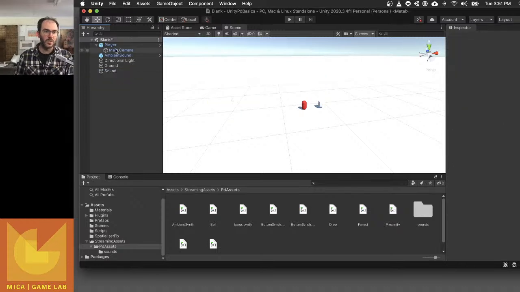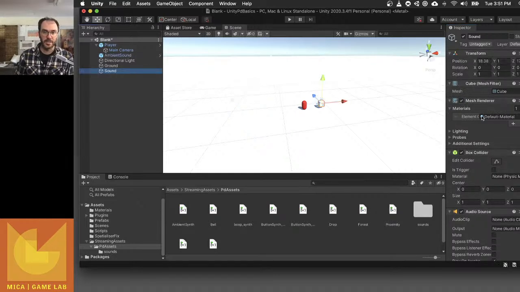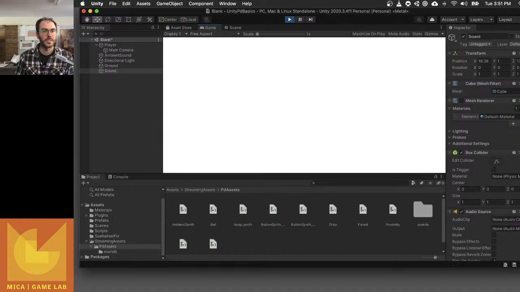I quite like using a square and then just turning off the mesh renderer in case I ever want to turn it into something that is spatialized. So it's just a nice shortcut to be able to turn it back on easily. So I'm going to turn these both off, the mesh renderer is off, press play, and I'll be able to hear the sounds. And all I can see is my own shadow.